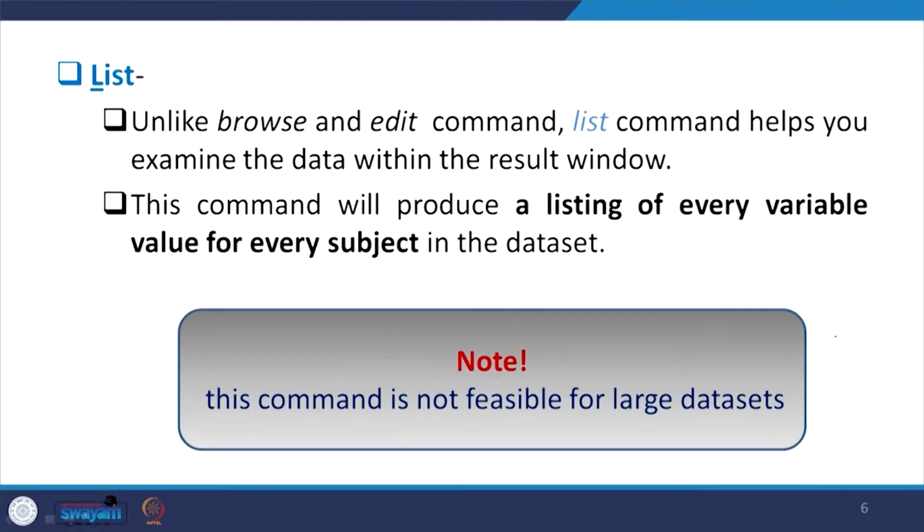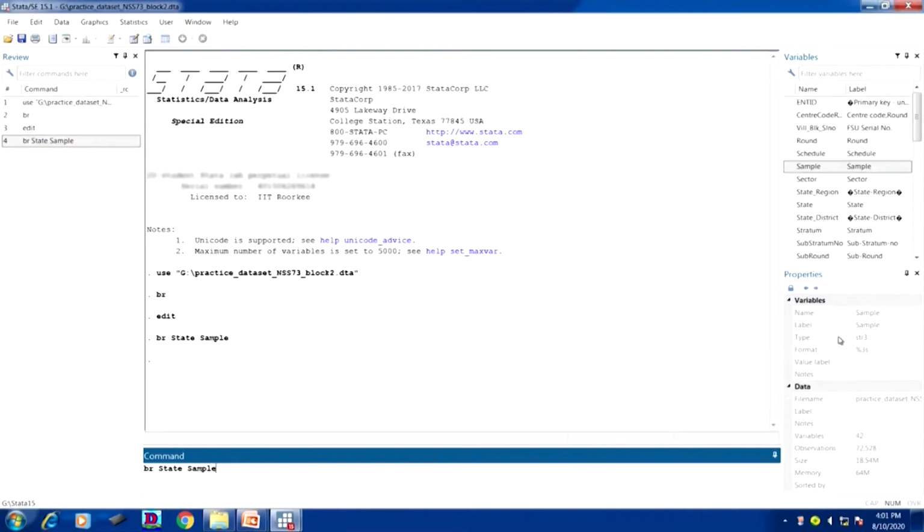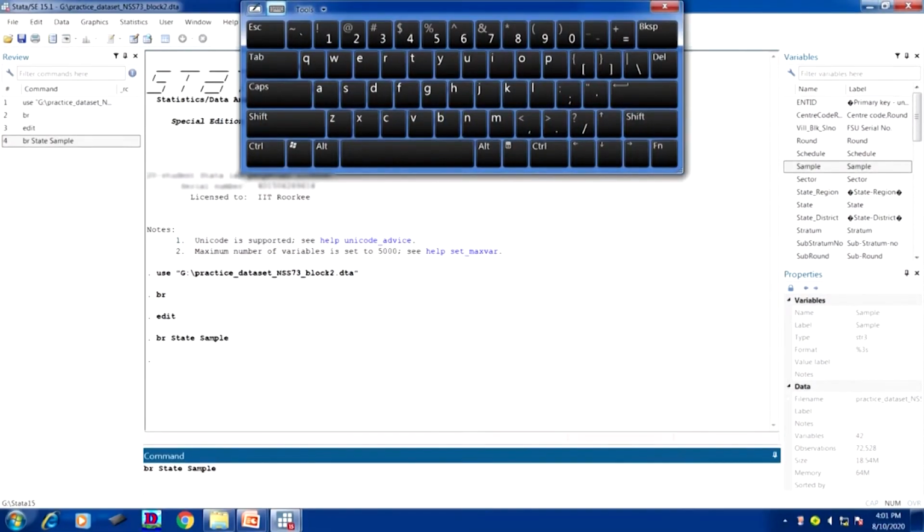So list is important. The listing is more manageable when used for some variables or options. As I told you a couple of minutes back, options are important. With list variable 1 and 2, you will get the listing of the values of 2 variables for every subject in the data set. Suppose I do it here for you.